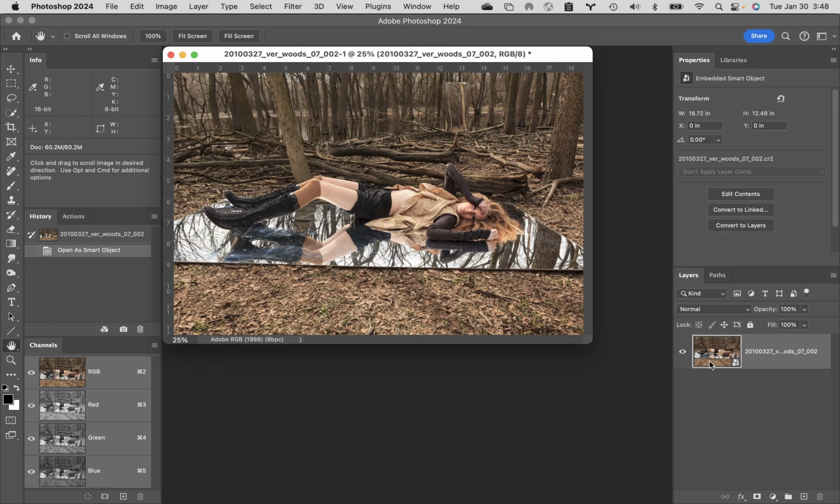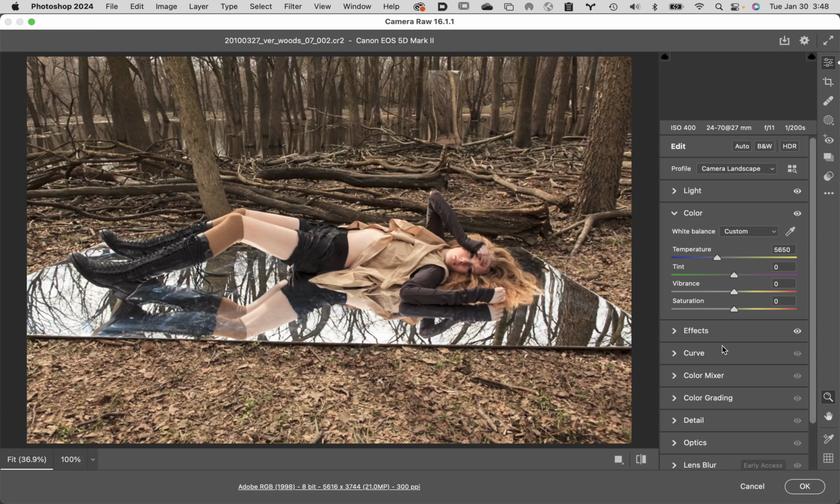Just double click on the thumbnail in the layers palette. It said what? Oh yeah, you're going to get the same thing, but don't worry about it. This keeps looking for it. You said you wanted to use the event profile, so it's like, yeah, I know we already know this. Oh yeah, that's correct. That's actually nice.